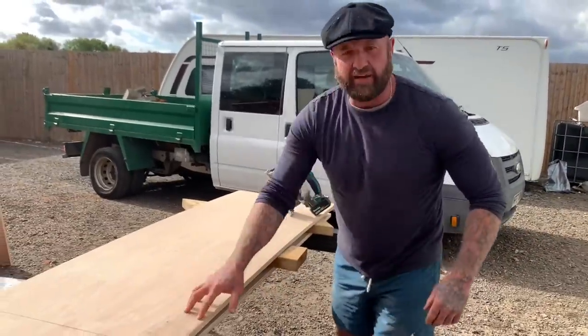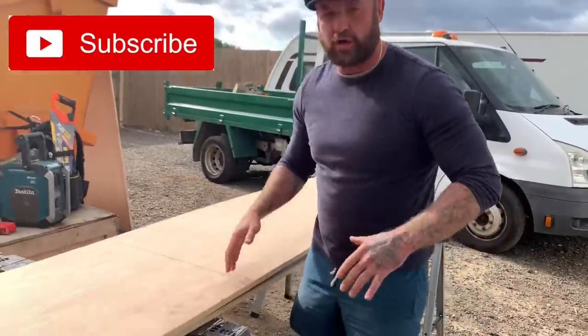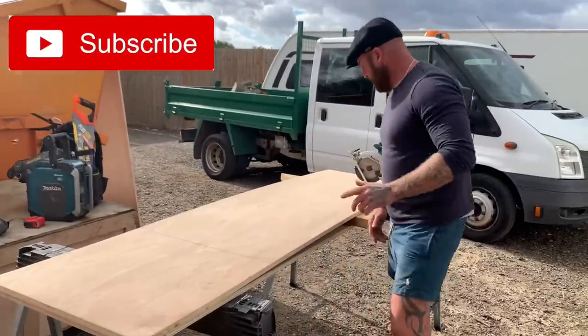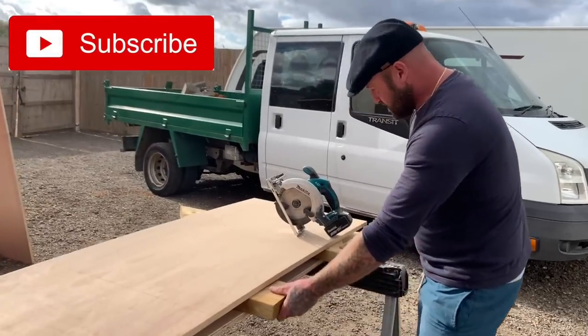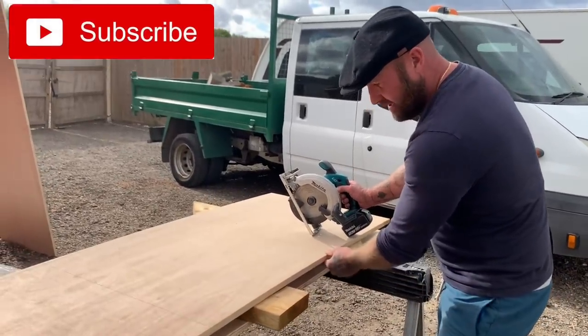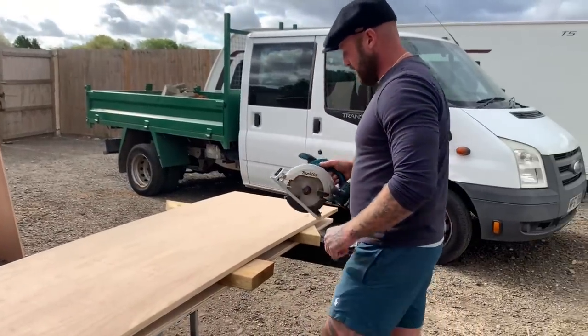Good, so what I've done is I've cut a length now. Now we're going to bring it down to your 600s, the size of the actual spot board. I do like a big spot board. Right, what I've done is, to save the bands, I've just put a bit of timber each side. I've set the blade so we can cut right through it. I've just moved these timbers across. That's easy cutting. So listen, knowledge is power.